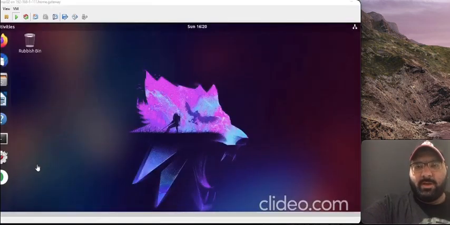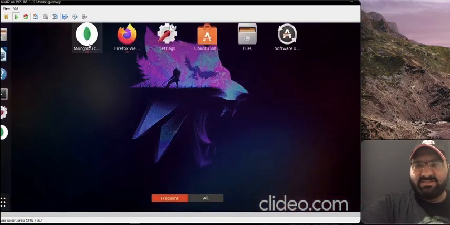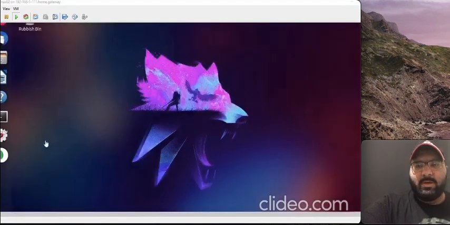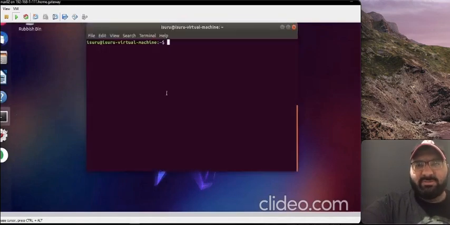After you install MongoDB, you can open it from your applications menu. Let's start the MongoDB service. I'm gonna type service mongodb start.